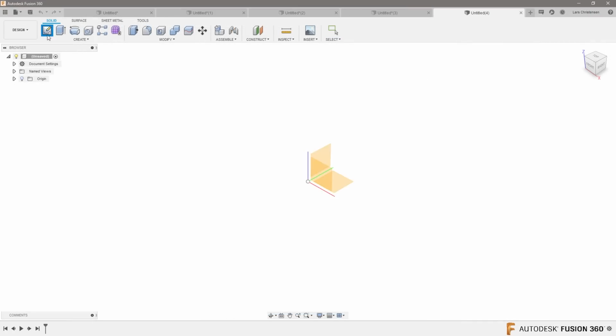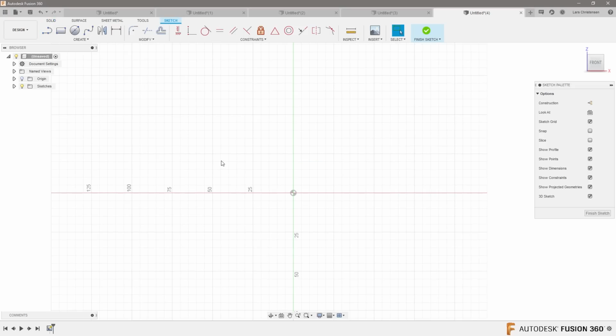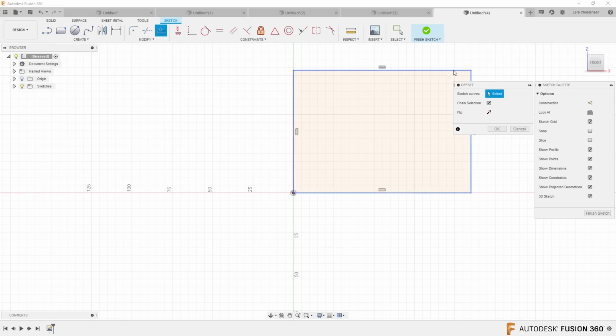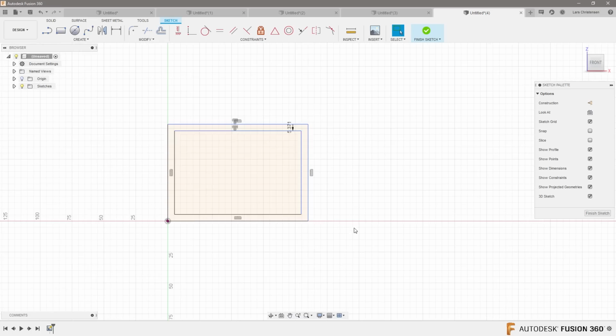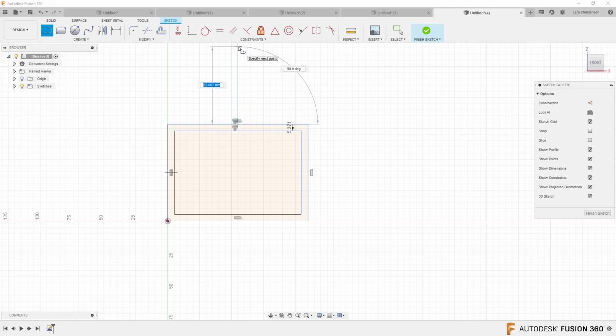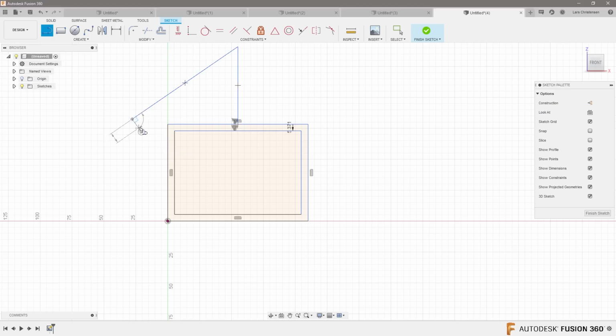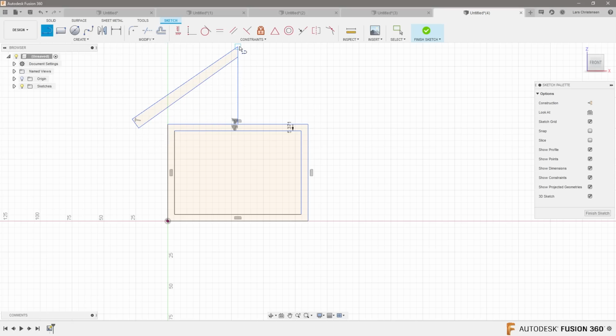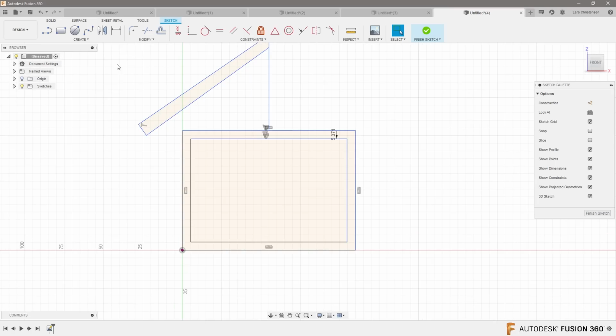I'm going to try to just model something up quick here. I'm not going to fully define this. I am going to build a building. So let's find the midpoint of this, maybe draw a line up to there. Okay, and I'm going to draw this. This is not going to get pretty, but that's okay.